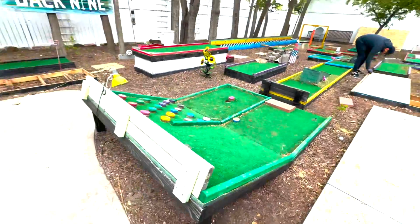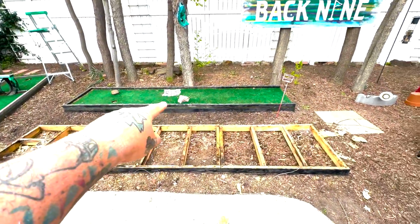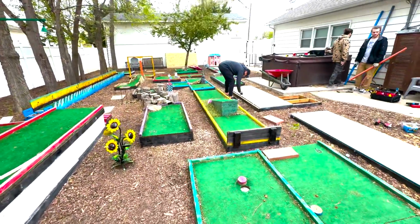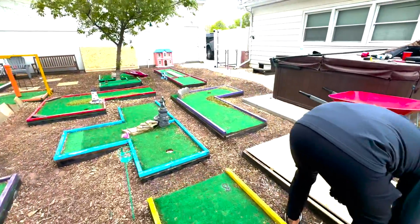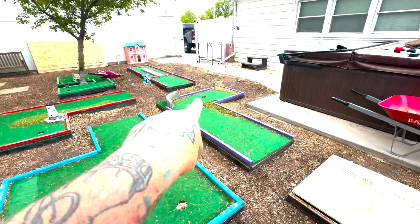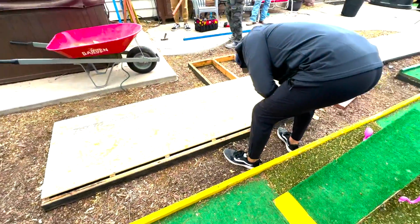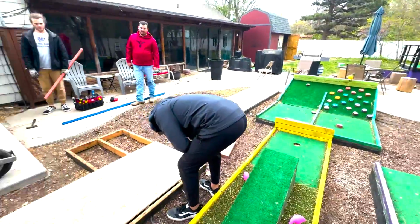And a lot of the holes are like that. So like this one here, that one, even the ones that are on a 90 degree, it's the same amount of wood, it's just the way it's laid out. It'll still require the same piece of plywood. So anyway, that's where we're at. We're just replacing the wood, and then we're gonna do the carpet next.